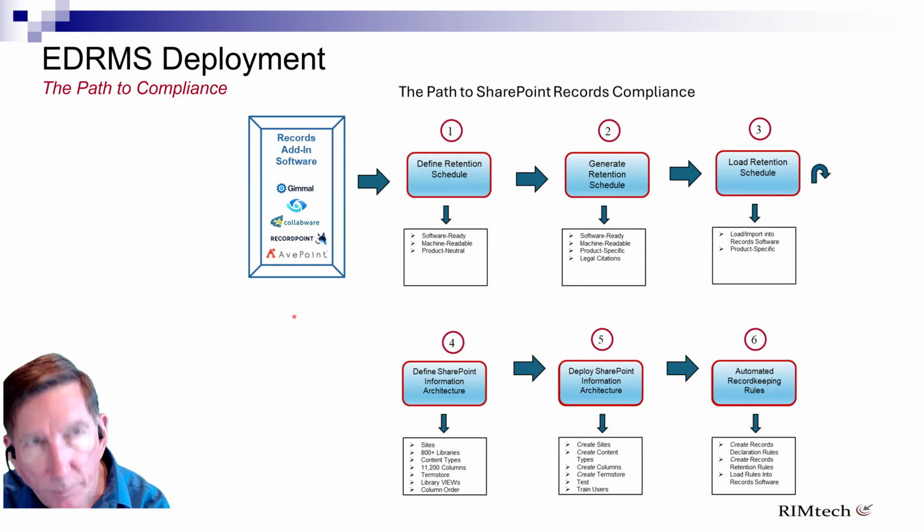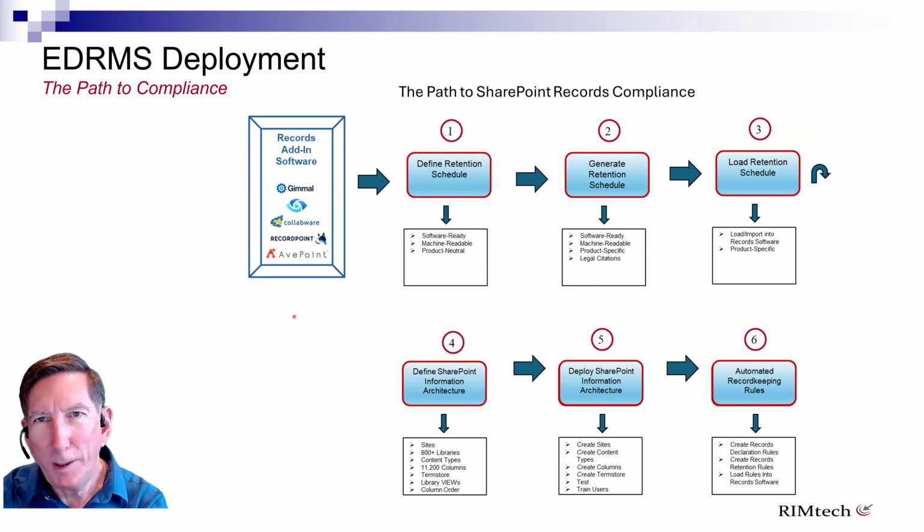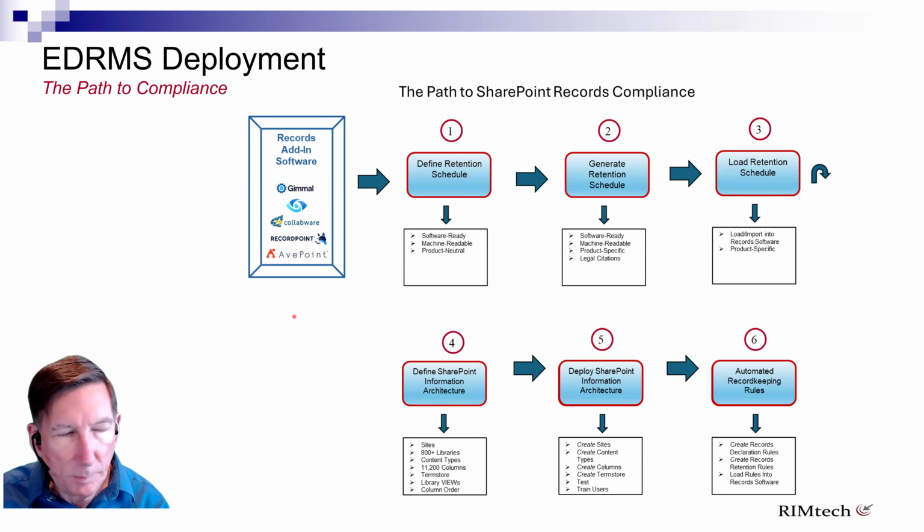So now finally, we can have a conversation about what does it take to deploy a modern EDRMS. Turns out that there are 6 steps. You cannot remove any of the 6 steps. 5 won't work, 7 won't work. There's 6 of them. You cannot change the order. There's strong interdependencies between these 6 steps. You can't do a step unless you complete the previous one.